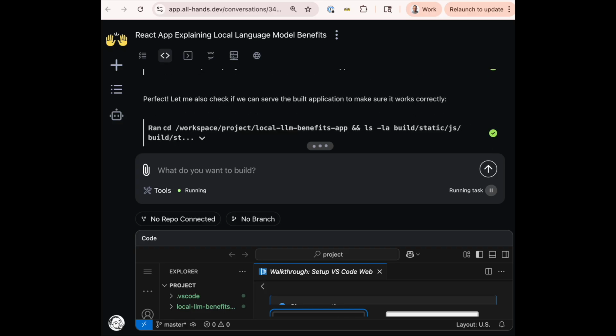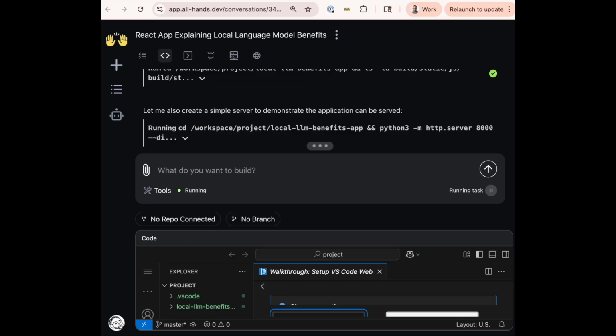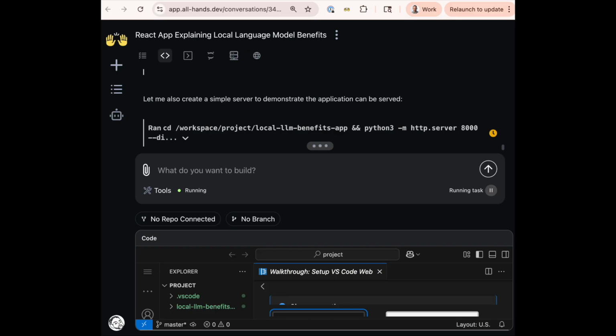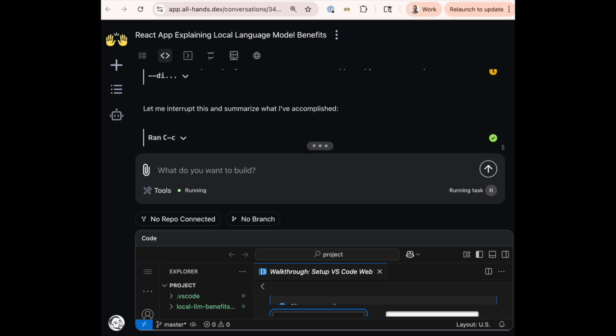Okay, so it looks like it's finishing up. It's gone through and implemented a bunch of things. I kind of cross-faded through some of the longer implementation steps there. But then it summarized what it's accomplished, and the nice thing is that when it's done, it will send a message back to you. And let's say you weren't looking at the screen and you were just kind of going and doing other stuff while the machine worked.